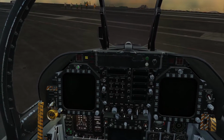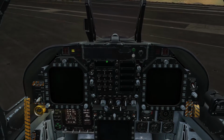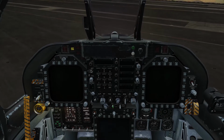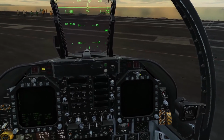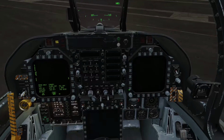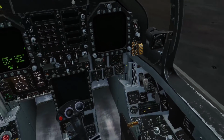We'll go ahead and turn our left DDI to day. We'll turn our HUD on mid-range or so. Our altimeter to radar is what I prefer until we're airborne. Right DDI to day, and then our AMPCD all the way up to bright.